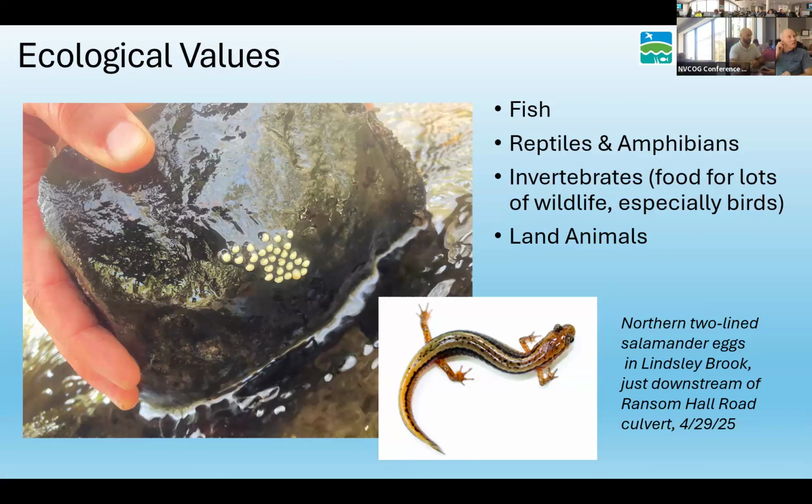While talking about wildlife, we were out at the Wolcott site and we noticed these eggs. We looked them up and we figured out that they were northern two-line salamander eggs. At that small stream, we drive over them every day. We don't really know what's down there. It's not really till you poke around that you realize there are a lot of life forms down there doing their thing. And removing that culvert, not removing, retrofit to that culvert would really increase the habitat for this and many other species that we probably didn't even see occupying that stream channel below.